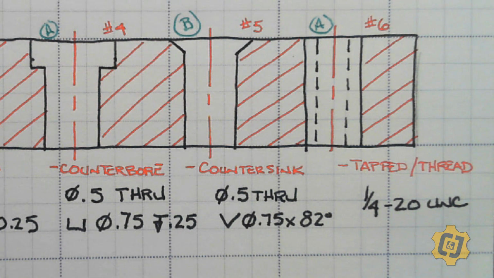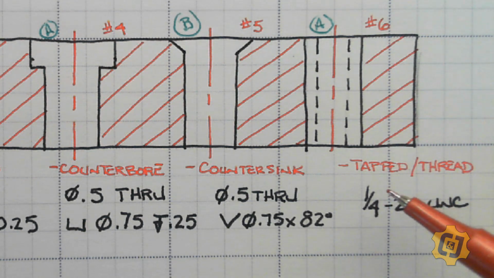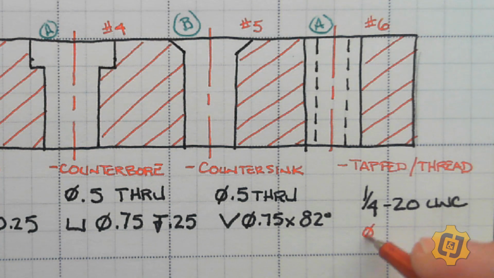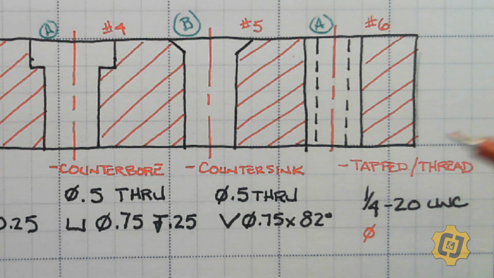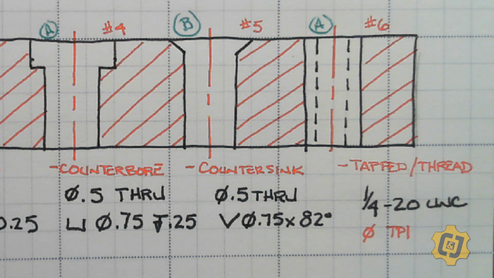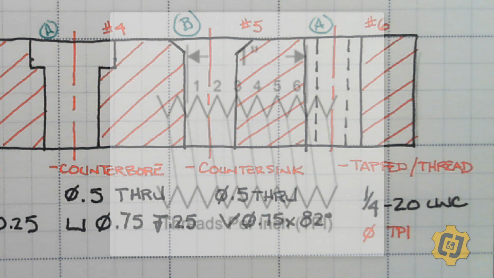Well, first of all, you may recognize that we don't have the diameter symbol anymore. That's what the first number is, it just doesn't get the little symbol. So in my notes, I'm going to go ahead and put that little symbol with it just to remind me that the fraction is the actual diameter. So I have 1/4 inch from side to side. The -20 is what we call TPI. And TPI stands for threads per inch.